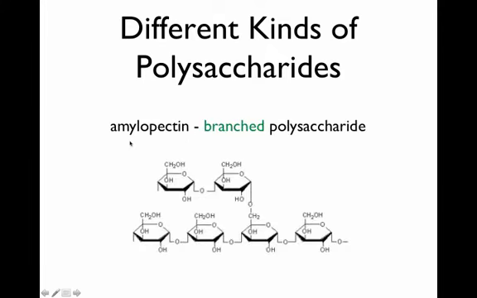Amylopectin is a different polysaccharide. Again, pretty much made of glucose, except that it has branches. So you can have long chains of glucoses attached, sort of shown here, and then there can be a branch either to the north or to the south, and then you can start a new chain. And this is amylopectin. This is a polysaccharide that's found in many fruits and other foods like that.